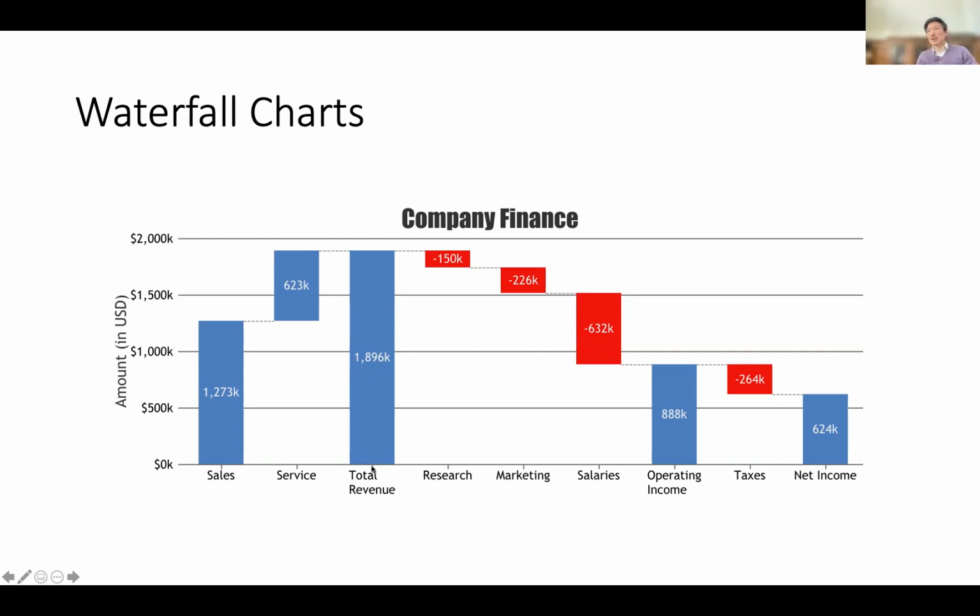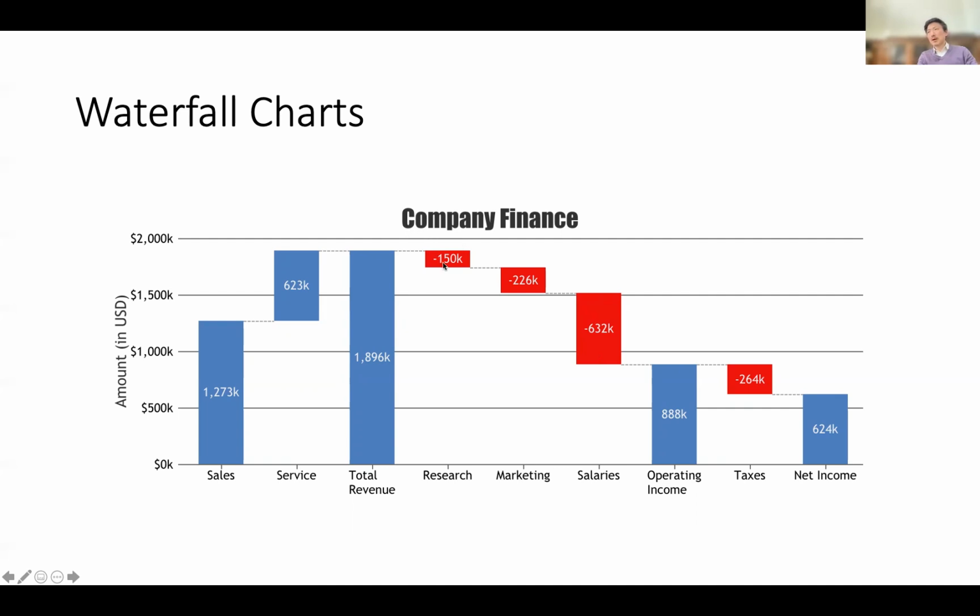Essentially, it's like having a stacked bar chart. You can break this bar into two parts: one part is income from the sales, and the other part is income from the services. But it actually breaks it out into three different bars to make it clearer. And then you have this side, which are the expenses. Again, you can imagine all these red ones are the expenses.